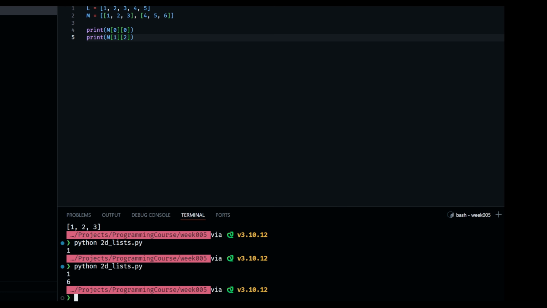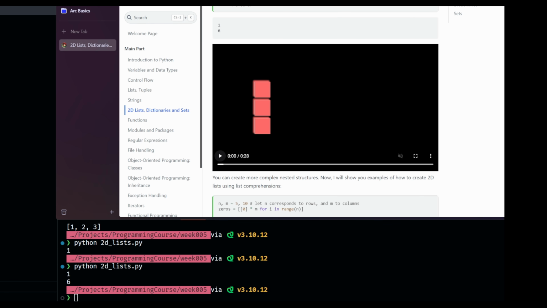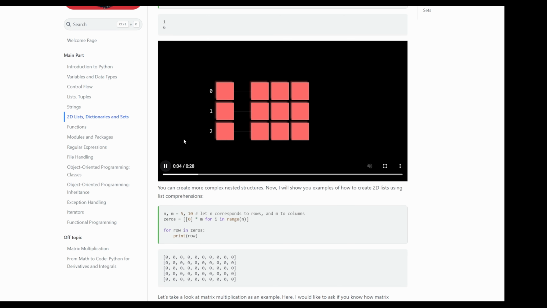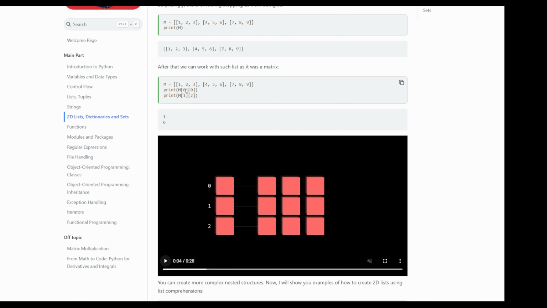Also, I have some kind of visualization where I'm trying to show how it looks. Let's think about our two-dimensional list. We created a list, and we have 3 nested lists inside of it. You can think about this as the first list, and then this is the first element of the general list, the second element, the third element.